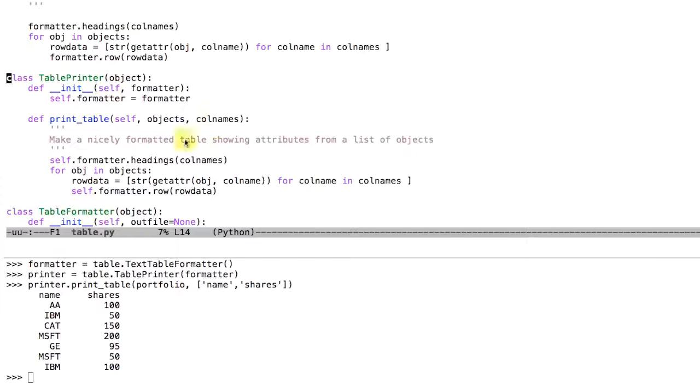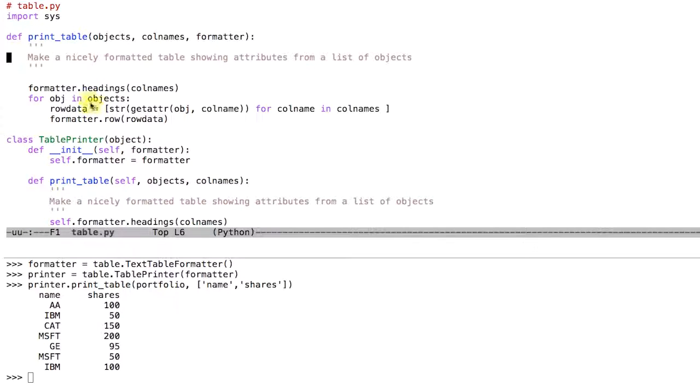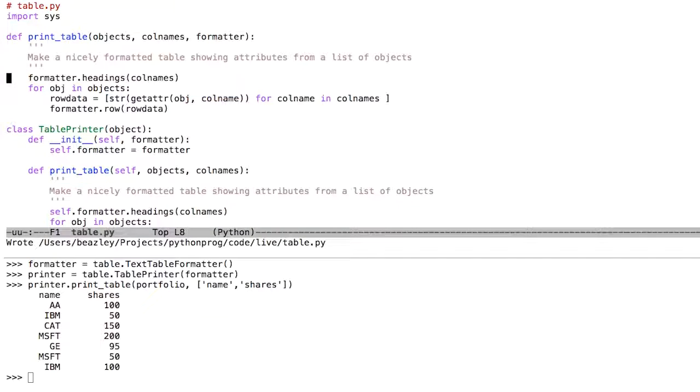One thing to think about is that this class, table printer, if it only has one method, print table, maybe it's better served by just having a function. This print table code is a lot smaller and basically accomplishes the same thing. Maybe I would prefer to keep that around. Again, it really depends on the problem that you're solving, but as a general rule in Python, you do want to think about the plumbing between objects and maybe try to avoid excessive complexity.